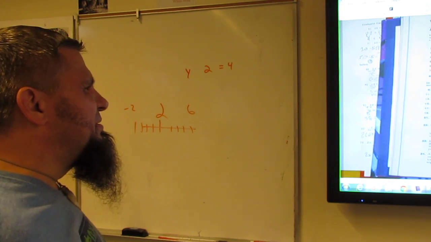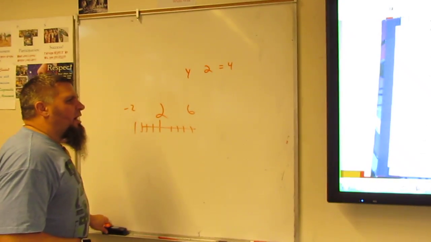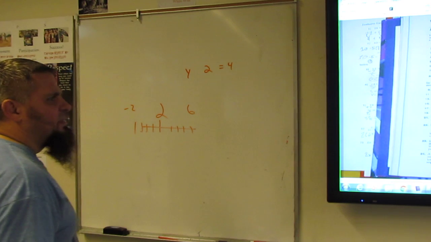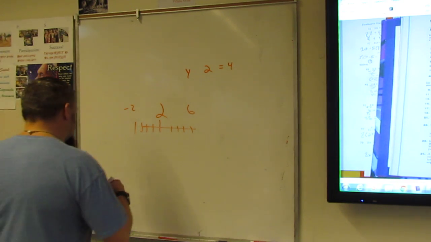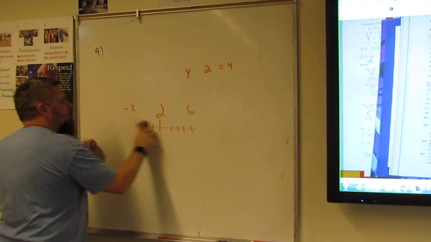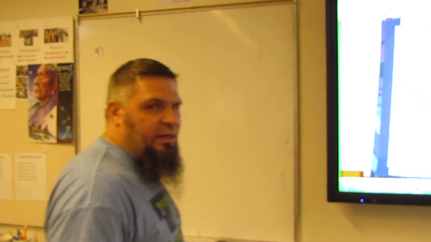Let's just jump to the inequalities, because I'm not even going to put that on your test. Okay? So we're going to skip 1 through 7. Let's go straight to 9. Since I have your attention and you're paying attention, I feel like I can skip that. 9, that seems pretty easy, right?